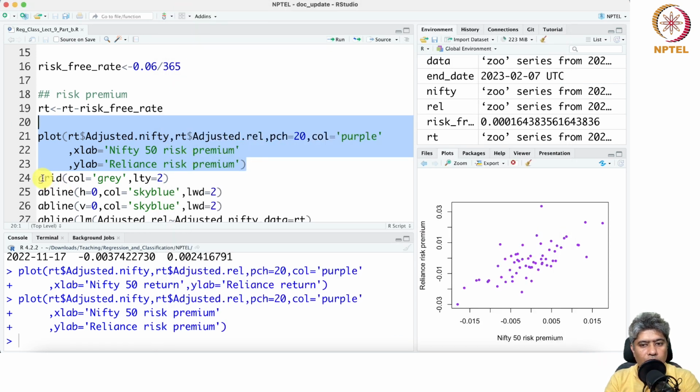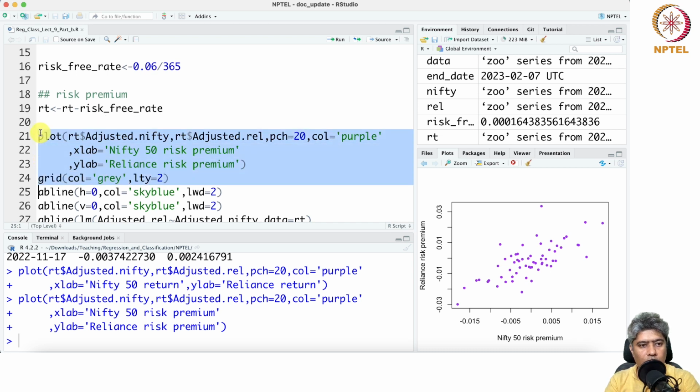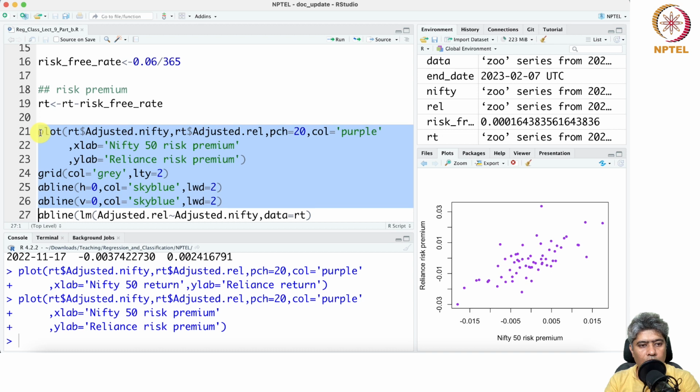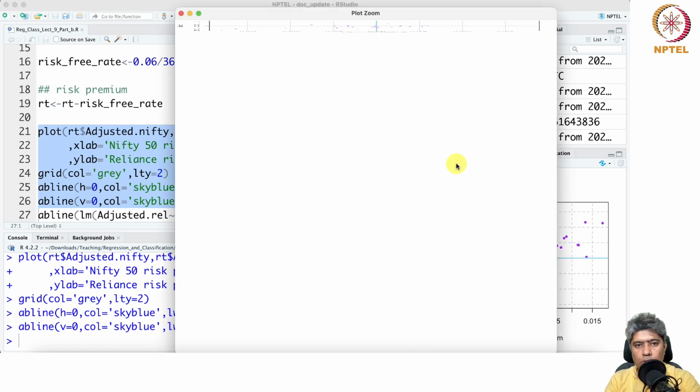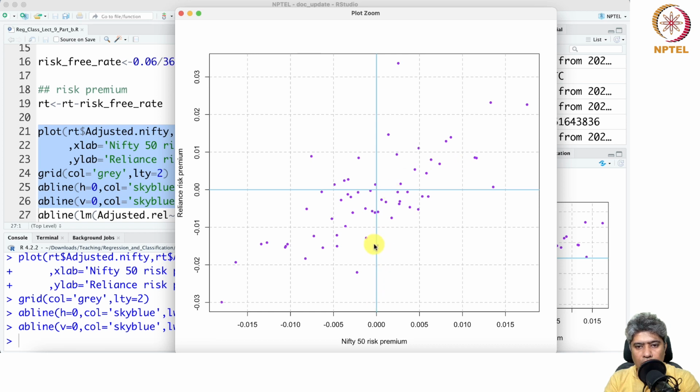So now if I put some grid on it and a line around 0, you can see that most of the points form almost a 45-degree line.